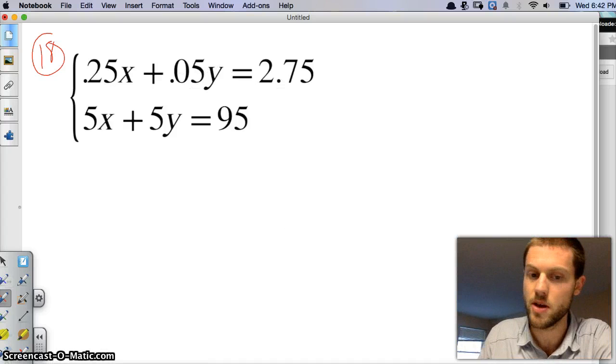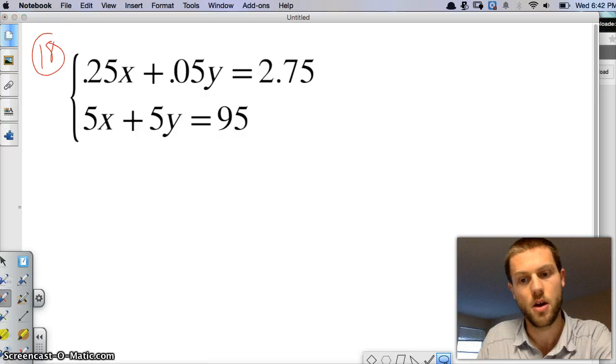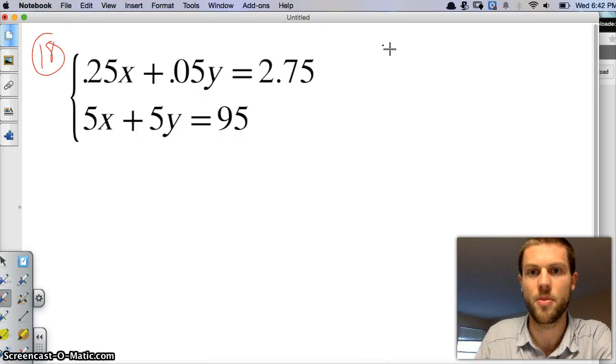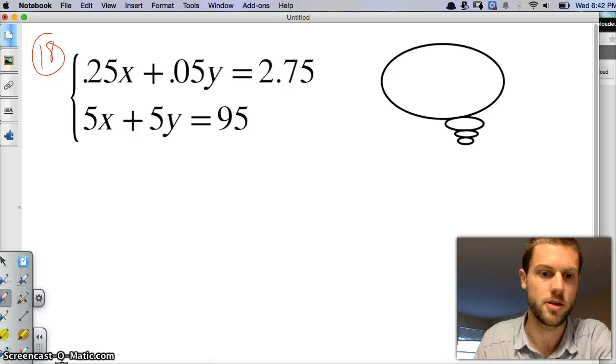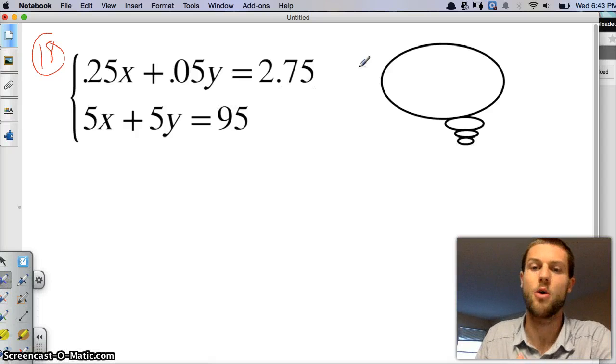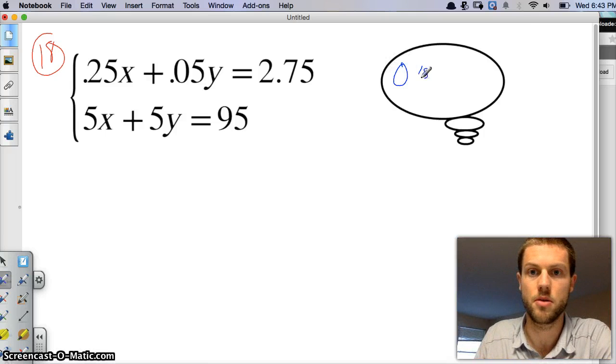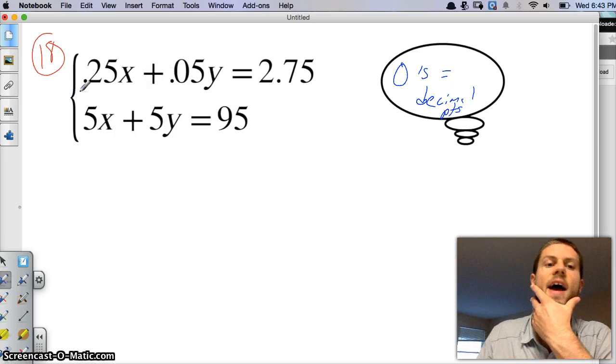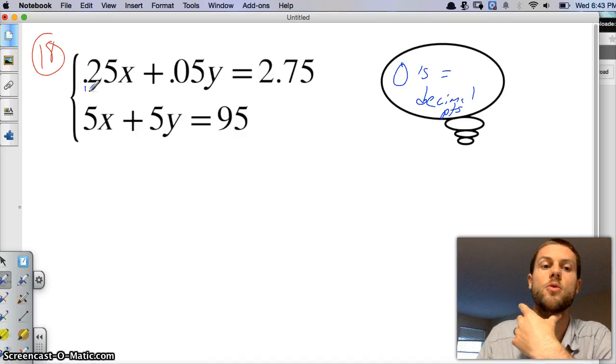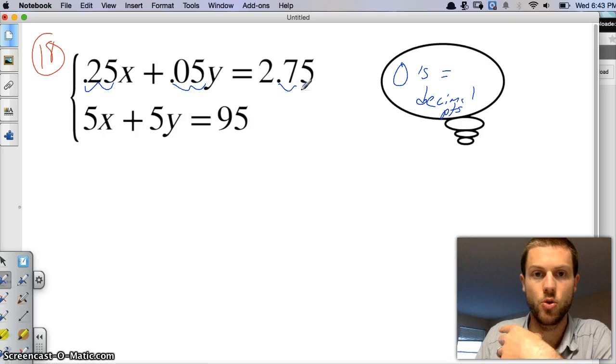Now, the decimals may look a little intimidating, but have no fear. To get rid of them, it's pretty easy. What I'm thinking in my mind here is I need to multiply by some power of 10 where the number of zeros equals the decimal places. And what I mean by that is I have two decimal places that I want to move this decimal. I have two decimal places I want to move, two really for all these.